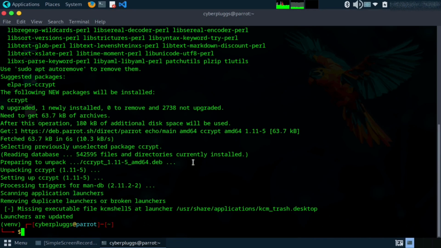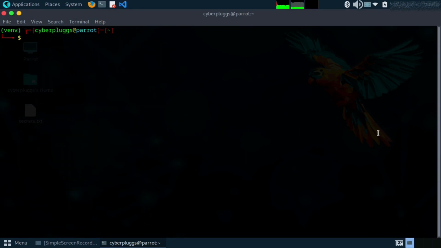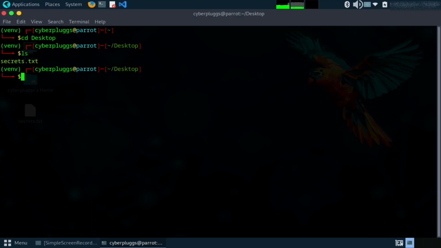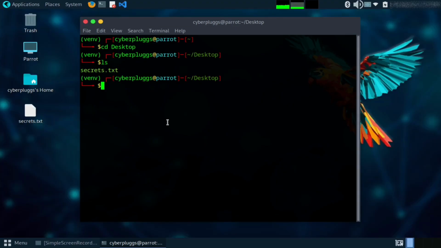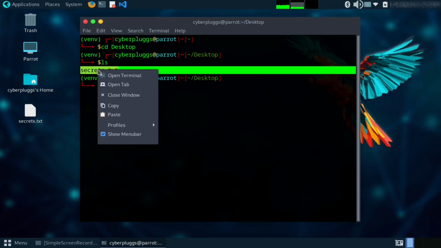The next thing we are going to do is start the file encryption process. But before that, I'll clear the terminal so we can have a cleaner and easier to follow interface. Now, let's navigate to the directory where the file we want to encrypt is located. For this demonstration, the file I want to encrypt is called secret.txt. Before we encrypt the file, let's first check what is inside it using the cat command. This will help us confirm that the file contains readable information.